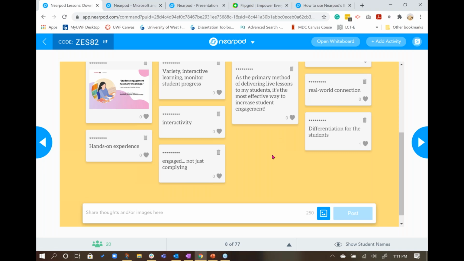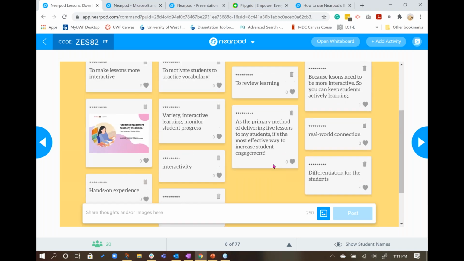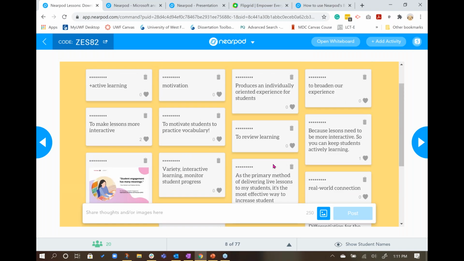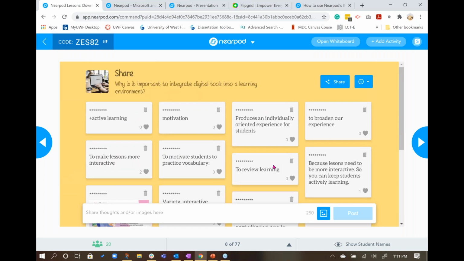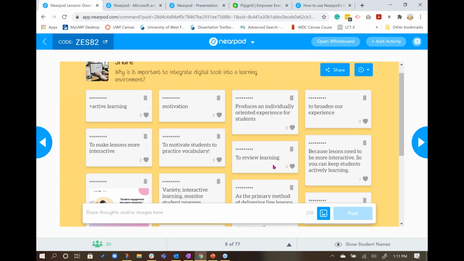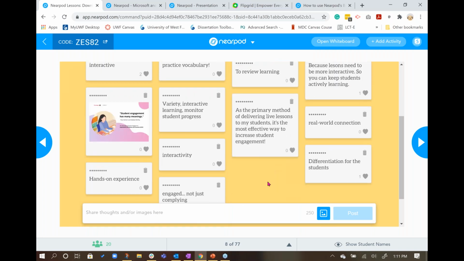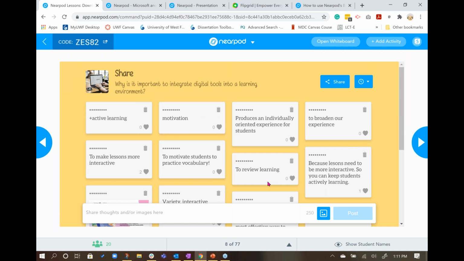Yes, and of course, making sure our students are engaged and not just complying, bringing that joy in learning, especially in the time that we're in, where the students may not be able to see each other physically, right? We want to give them that joy in their learning experience. And what great way to do that than with using tools like Nearpod and Microsoft.